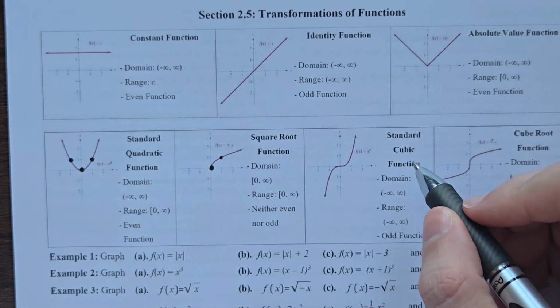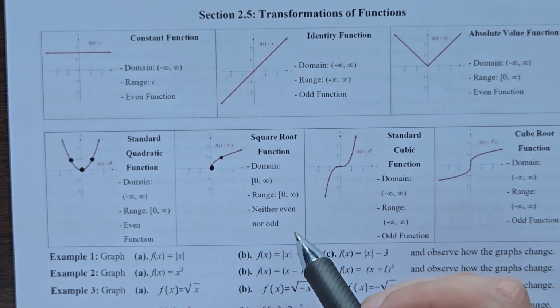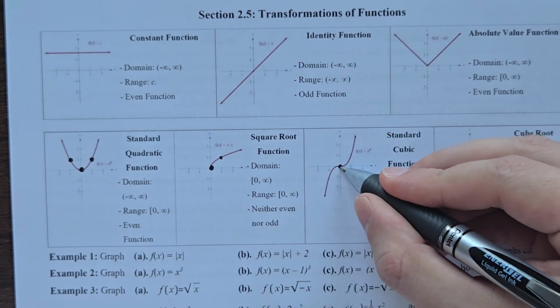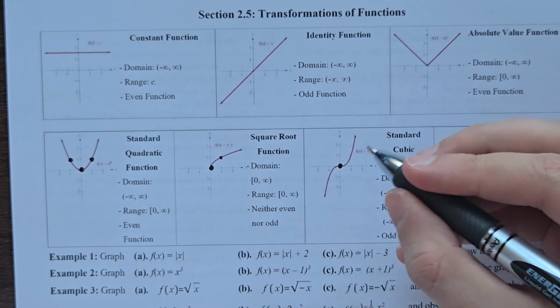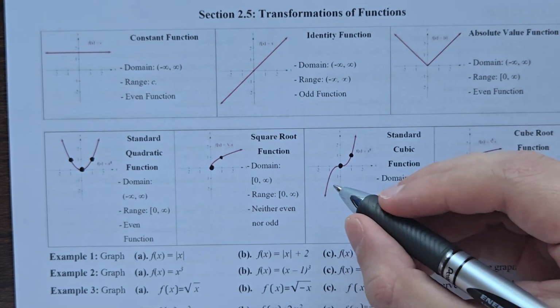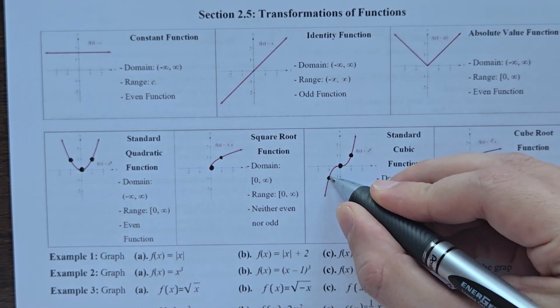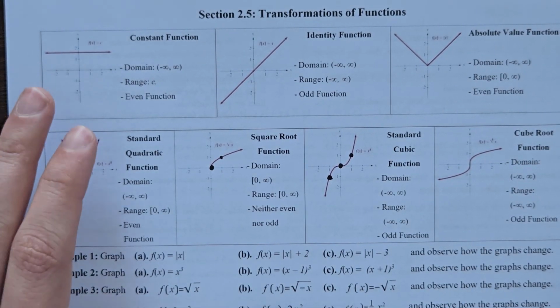The cubic function is going to be like the squared function over here, except you're just going to cube it instead of square it, right? Some more nice points are 0, because 0 cubed is just 0. (0, 0) is a point. 1 is also a nice input, because 1 cubed is +1. And then -1 is also a nice point, because -1 cubed is also -1. So those are 3 points that you can have memorized for the cubic function.